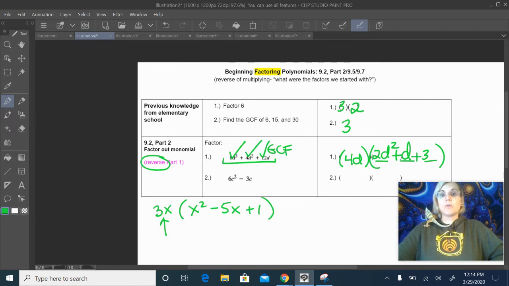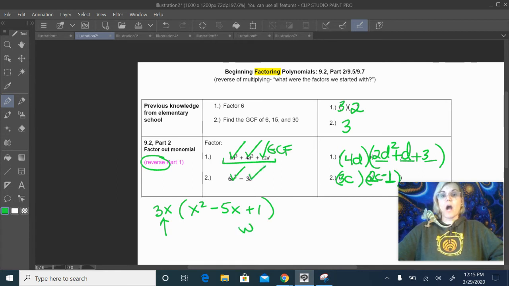For number 2, I have 2 terms that I'm going to get back, so I'm going to put a blank here saying I've got 2 terms to get back. The greatest common factor of 3 and 6 is 3, and I also bring along a c because I can factor a c out of each of them. 3c times a positive 2c gives me back 6c squared. 3c times negative 1 gives me back a negative 3c.